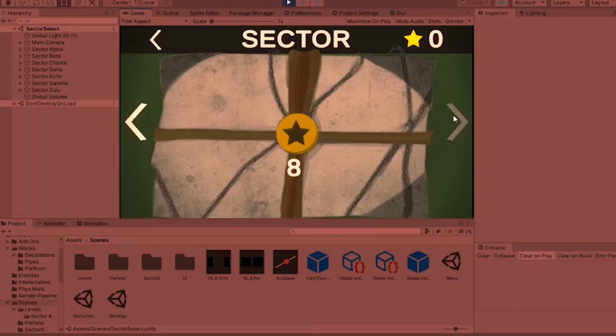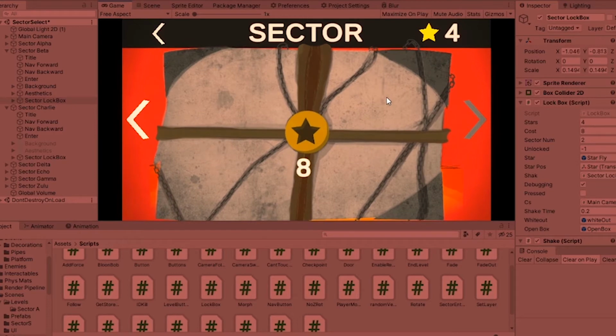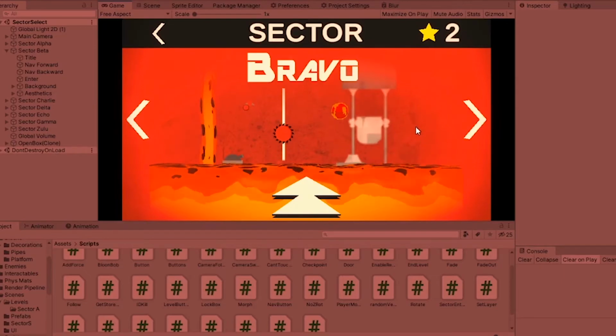On the sector box is displayed the cost of the sector, and tapping it causes this fun little shaking animation, and stars fly into the keyhole. Once the player has spent enough stars, the sector box will open in this fun little animation with a flash and these physics effects and reveal the sector.